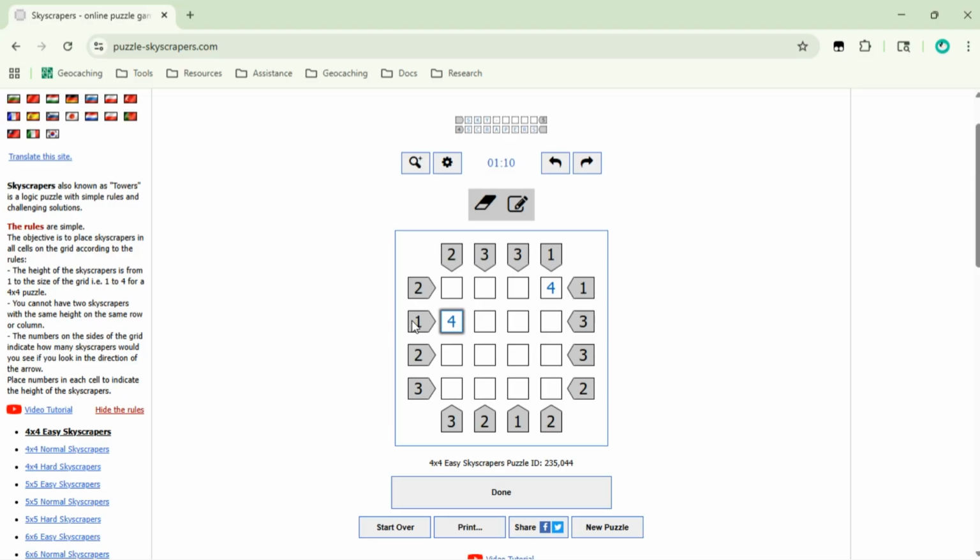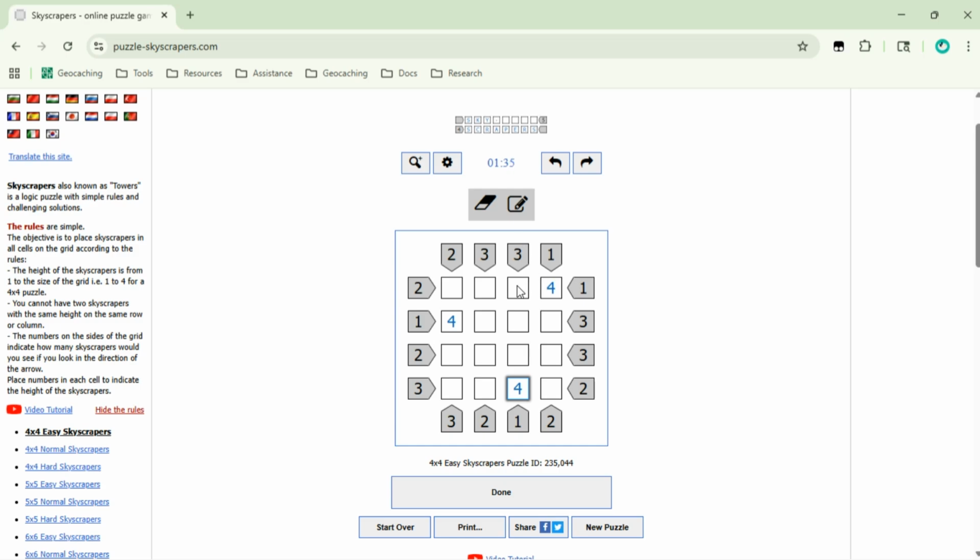And this tells you, if I stood here, how many buildings would I see? Where a building of 4 stories high would block lower buildings. So since I only see one, it means the highest building is right in front of me. Hence, this is a 4. So everywhere where it says a 1, I know it needs a 4 because I only see one specific building.